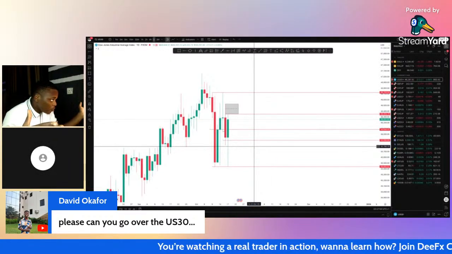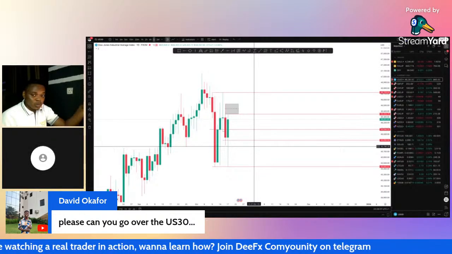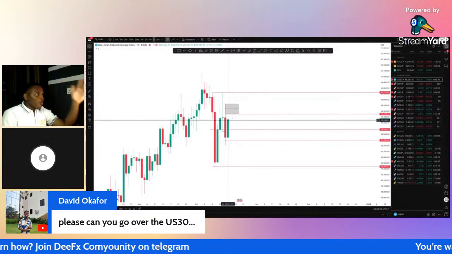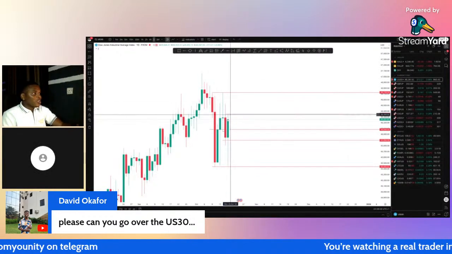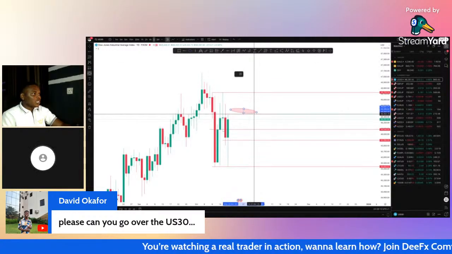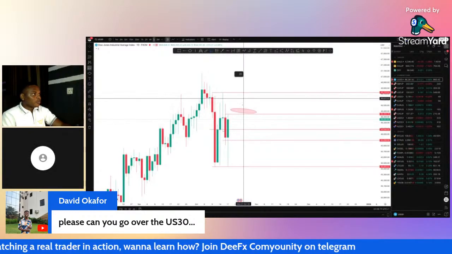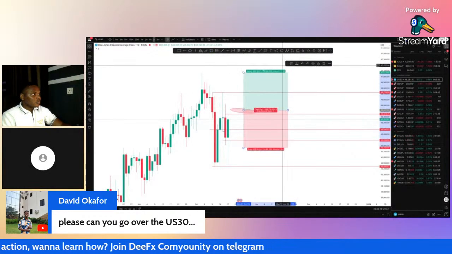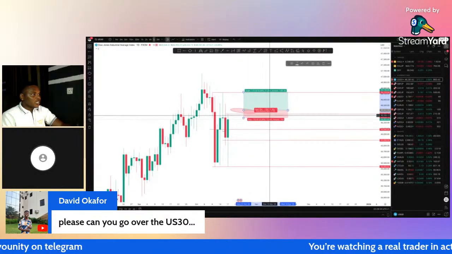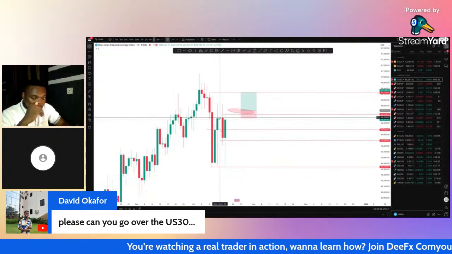So potentially we need to just see the equilibrium, the previous week equilibrium and the previous day equilibrium. Now we just need to see price trade above this particular region, which is going to be the previous day high, and then we can potentially see more buys all the way to this top here. So potentially this could be that trade that we need on US 30, probably on Monday or Tuesday or whenever this may be.